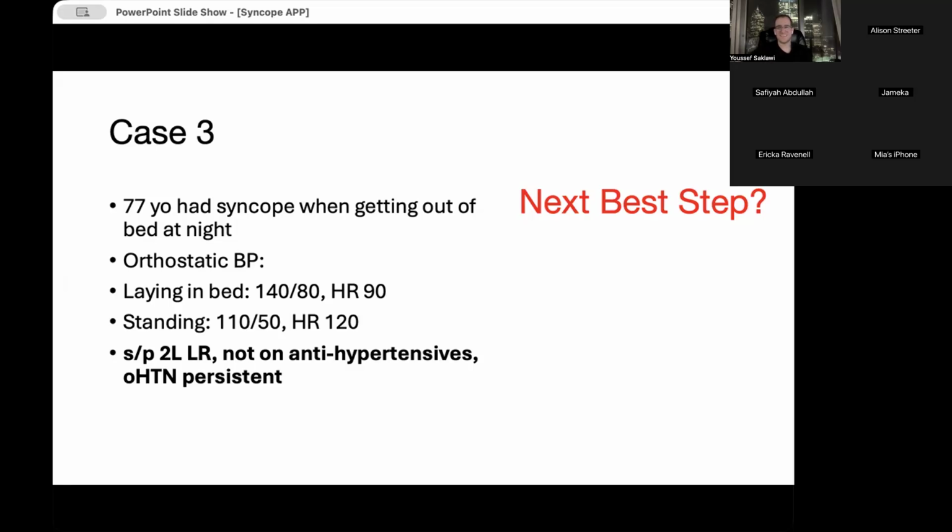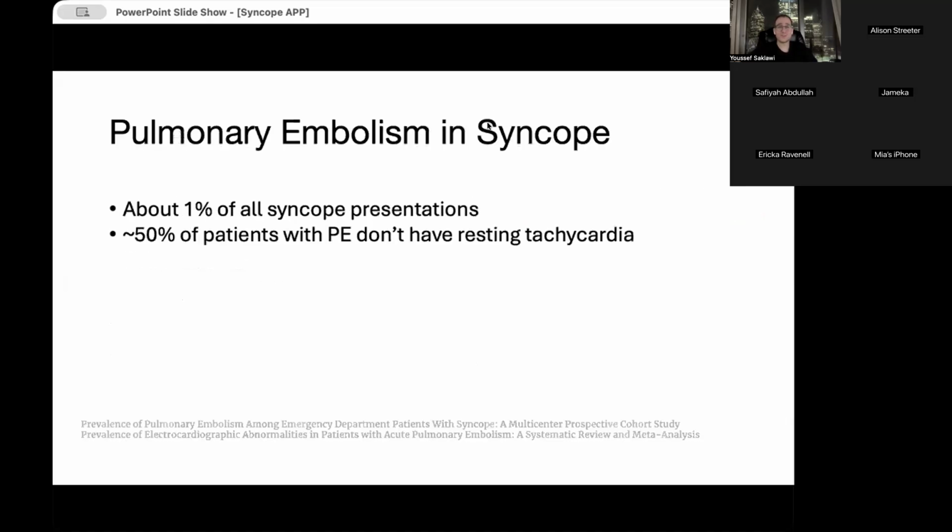You can get a CBC. Could potentially be a GI bleed. Yeah. So we're hearing about, could this be hemorrhagic shock, other etiologies? Awesome. And I think the thing that I was alluding to is, could this be a PE as well? Let me actually pause just for a second.